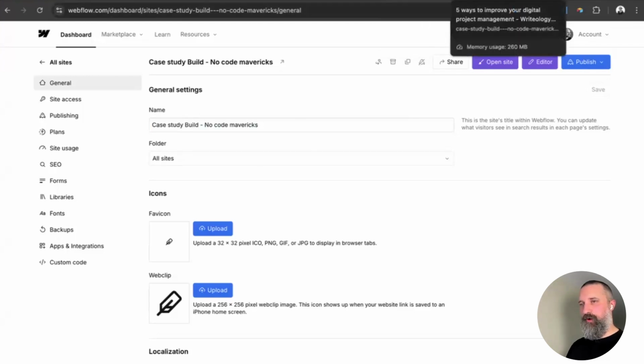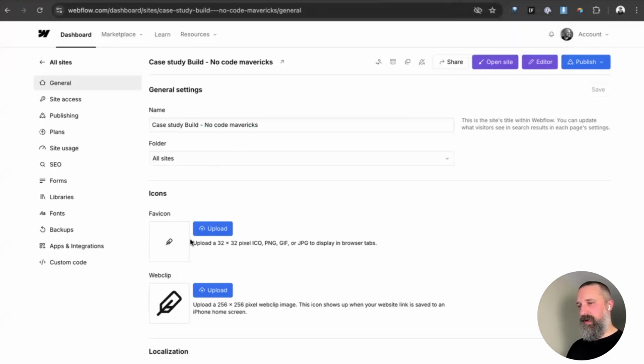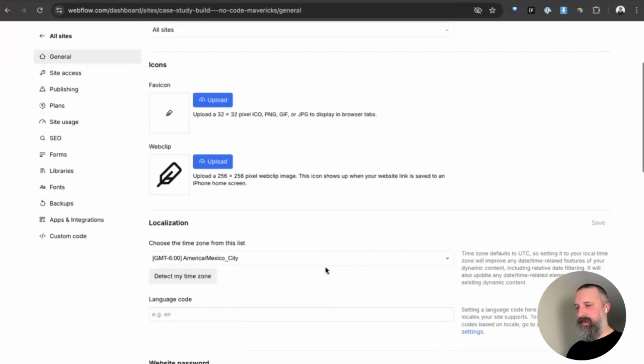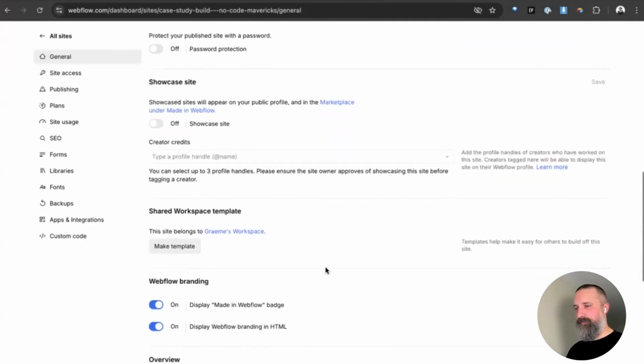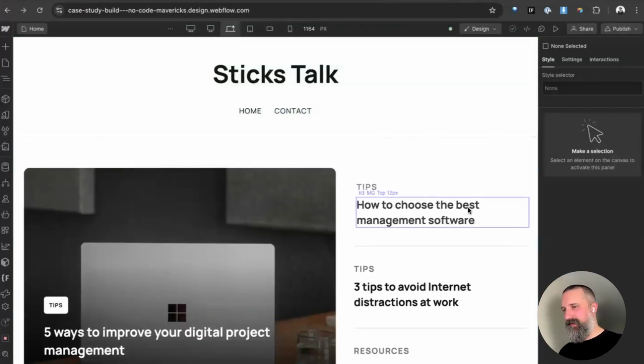So if you look to the top here, to the left of the name of this post is this icon here. And we can change that by uploading a new one. You can see the sizes here. And then web clip image, which would be used on an iPhone and in other places as well now. As time goes on, I see that represented in other places, but you can make that update here as well. And some other settings inside of here that we can look back on. So we're back into our design element.